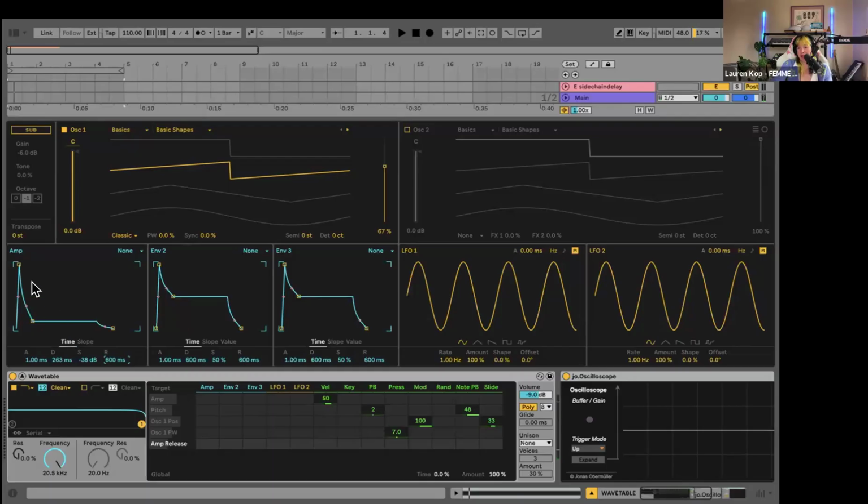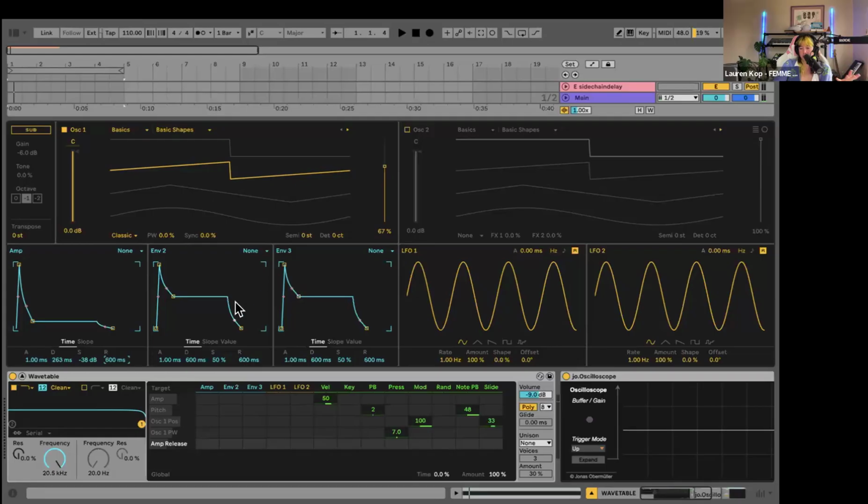So to recap, shaping this amp envelope is just shaping volume over time, and that's essentially going to change the way the sound is. If you are trying to emulate a real sound, you can think about what's happening when the sound is being played, like how long it takes for the sound to get to peak volume and so on. Or if you're creating a sound from scratch that has nothing to do with a real sound that exists in nature, then you can play around with these settings to change the sound and create something really unique.